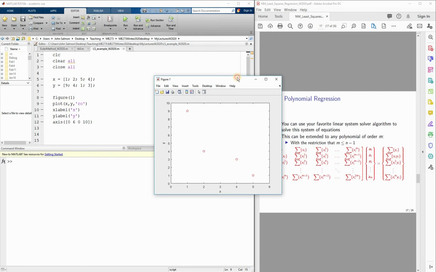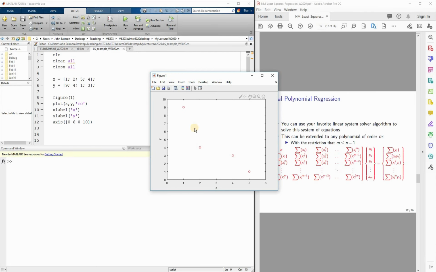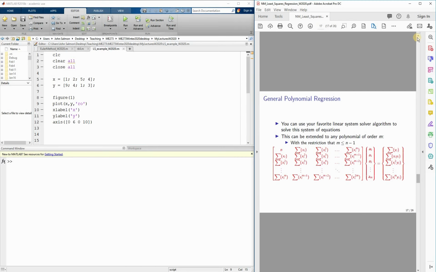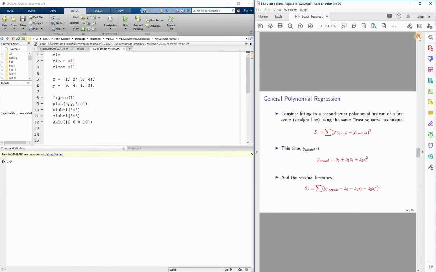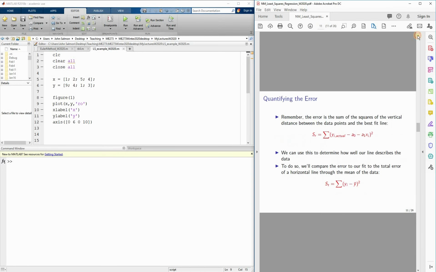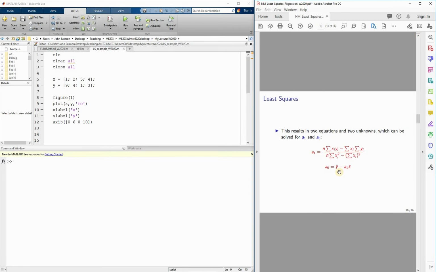We'll see if it pops up, and sure enough, now I've got my 4 data points. They look really nice, and I'm ready to go off and put a best fit line into this chart right here. So let's go back to our notes again and go up just a slide or two. Let's go to this one right here. Effectively, I want to make a line, and so I need 2 parameters, a1 and a0, and I can use this equation to extract the values of a1 and a0.